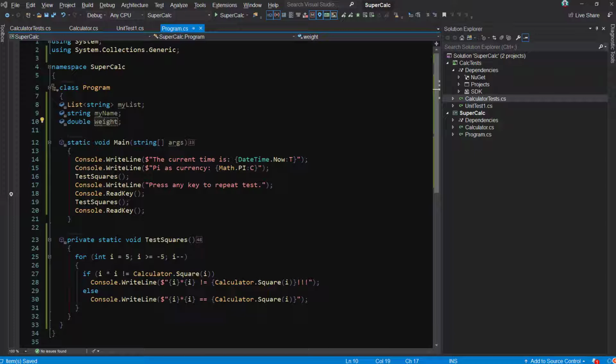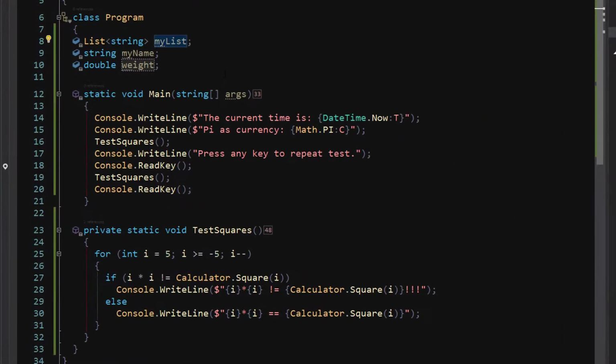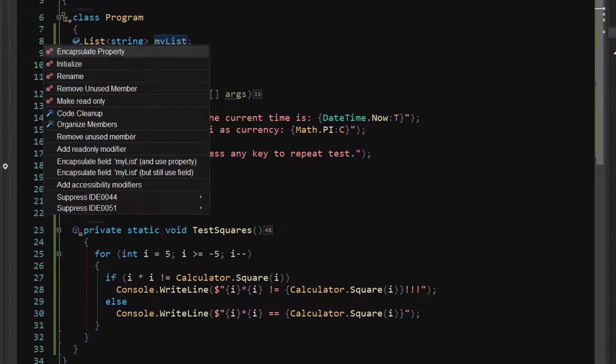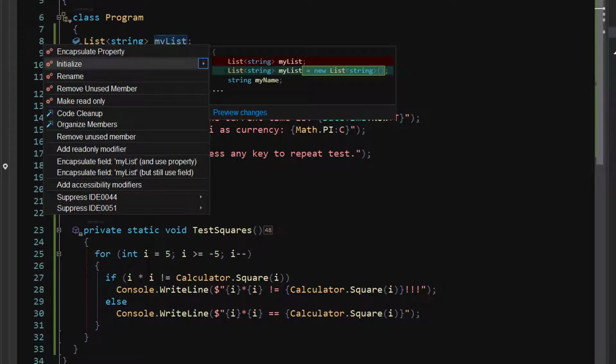Hey Rory, this week I'm going to show you a CodeRush code provider called Initialize. What it does is it simply will initialize a variable, for example, this one right here, to its default value or the default initialization that you'd want. It would be like a non-null, in general, a non-null initialization.